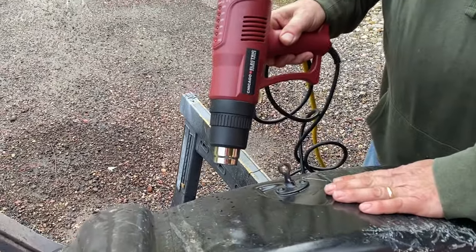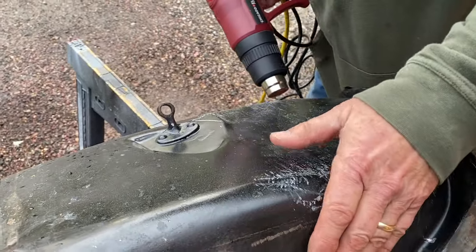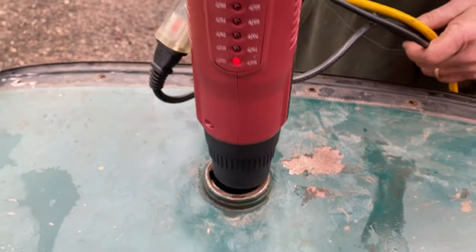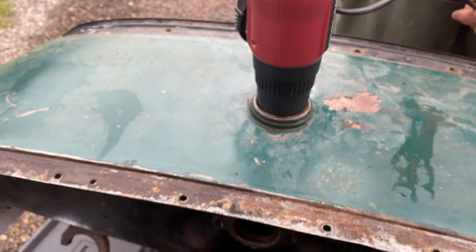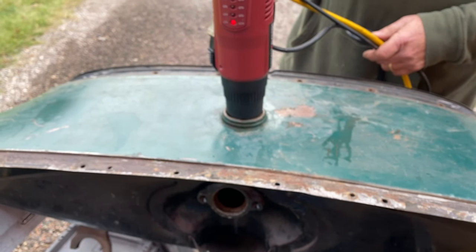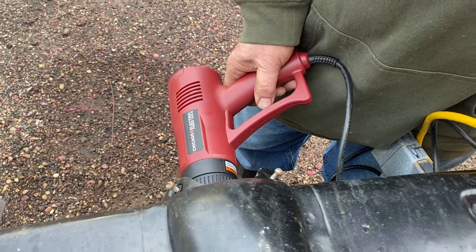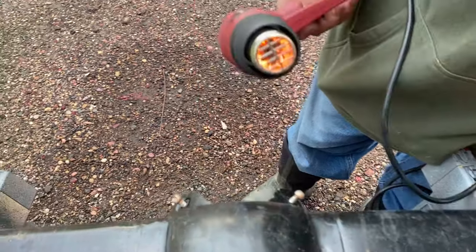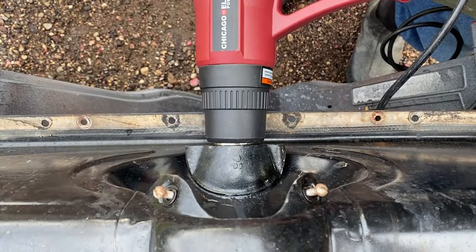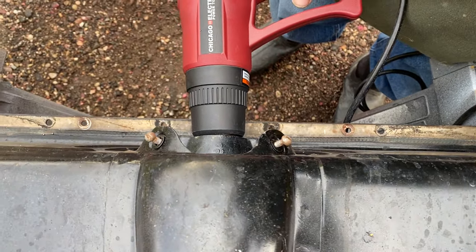Knowing it'd be a few days before we moved on to metal prep, we used a heat gun to dry out our tank so that it'd be ready for us when we returned to it. This is working really good with this heater put right in the gas gauge hole. It's really warming the rest of the tank up. It's feeling great.